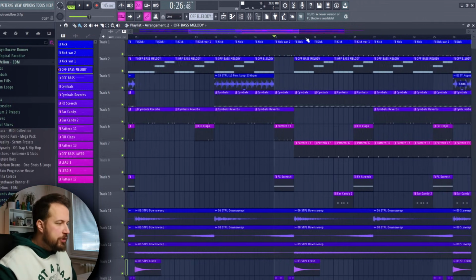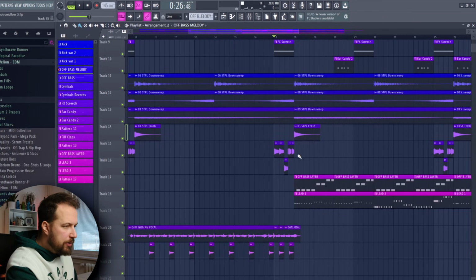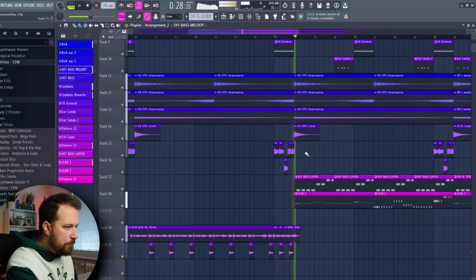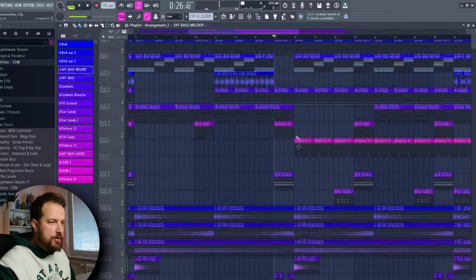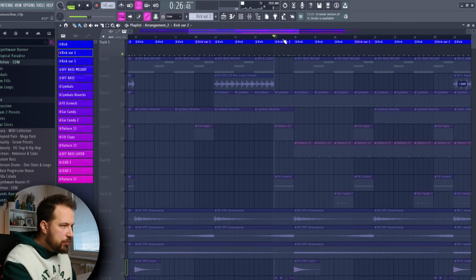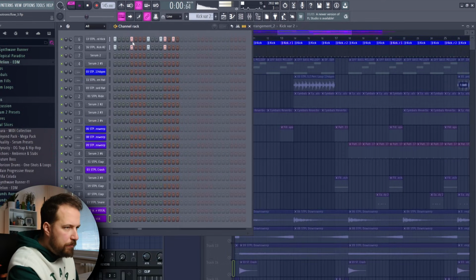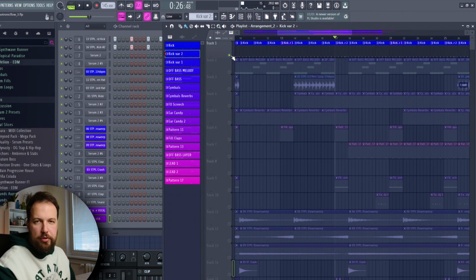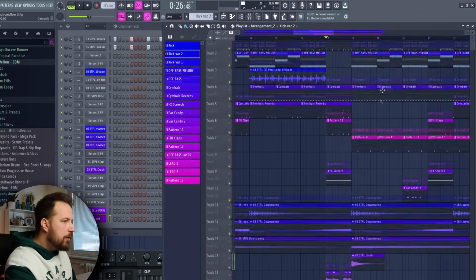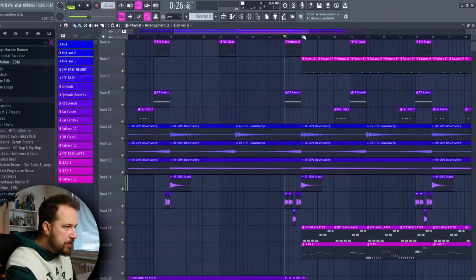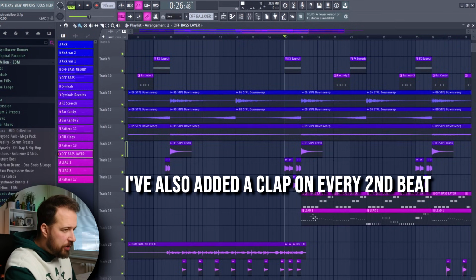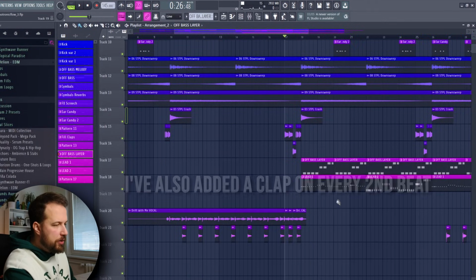Then we have another transition, again with the cymbals. And also, if you noticed, also the kick plays the transition as well, like this. So don't be afraid to use the kick as a fill. And then we move on to the drop. The main section, the melody, the harder offbeat bass, it's gonna start right here.